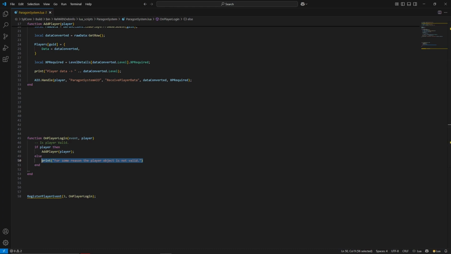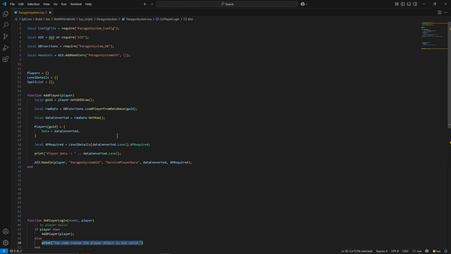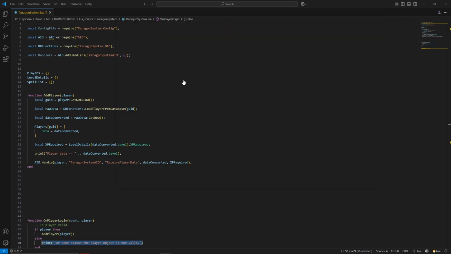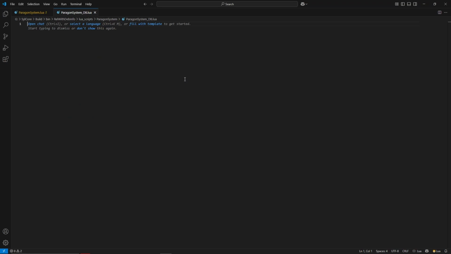So next, now we can actually try it out and see how it works. So what we first want to do is we want to go back to our folder because we still need to create DB, so the database function for all of this. So let's go ahead and do that, just so we can test it out in this video and you can see it working and you can get an understanding of how everything works together.